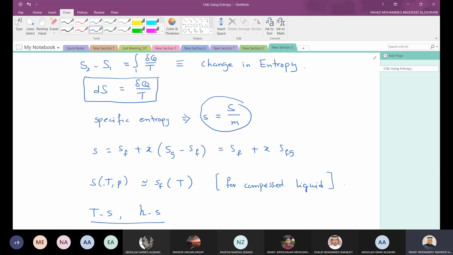Okay, so we're going to look into all of these, different equations. What's the entropy equation for, let's say, incompressible substances, for ideal gas and polytropic? All of this we're going to look at, similar to what we have looked at before for, for example, internal energy or specific internal energy. And then after this, we're going to look into the entropy balance for closed system and the entropy balance for open system. And that should conclude our chapter. I gave you a quick summary of what we are going to do.